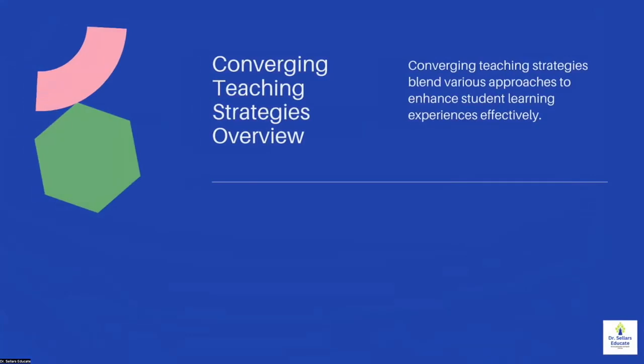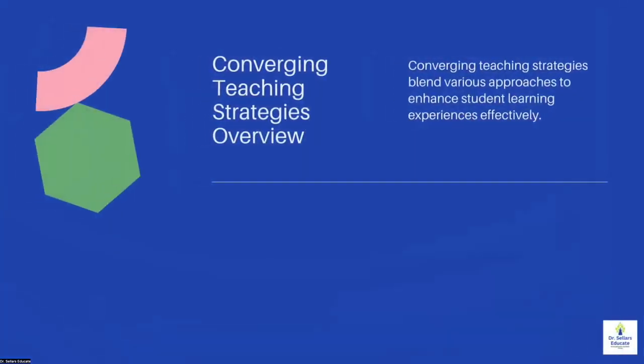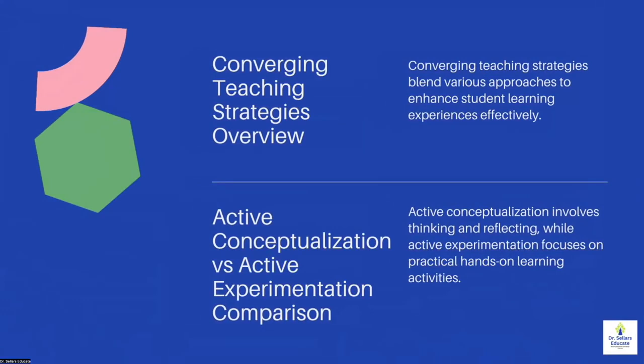It's exactly how it sounds, right? We're converging. We're bringing together that past experience that they had when they engaged in concrete experience. And now we are helping them move back through the phases associated with reflective observation and with thinking about what went well, what didn't go so well, as they formulate what am I going to do differently next time?